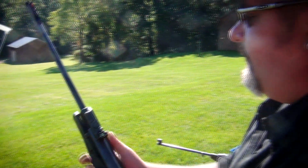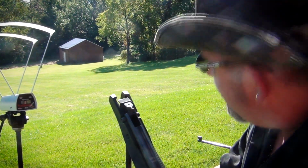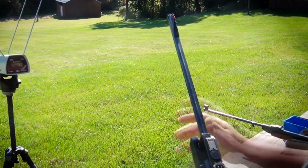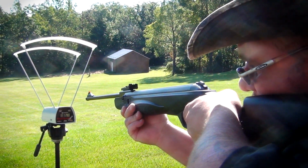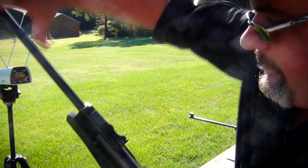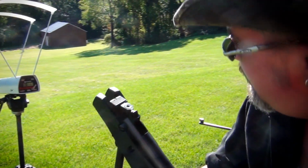653. All right. Let's see how consistently this thing shoots. You can do a string of 10? Yeah. Okay. How's it going in the breech? How's that feel? They feel good. They're not overly tight, but they're snug. 656. 3 FPS spread. Not bad.